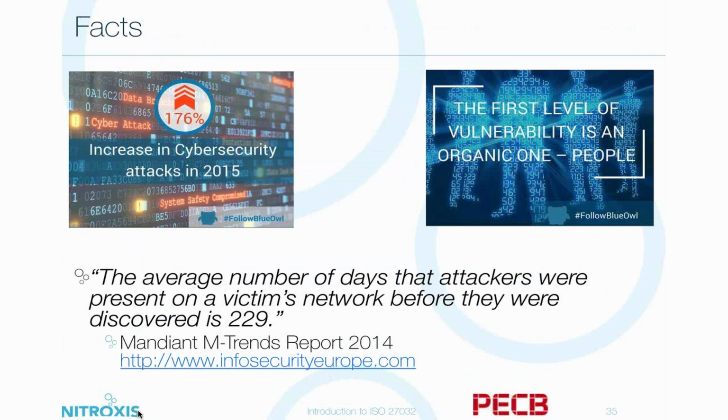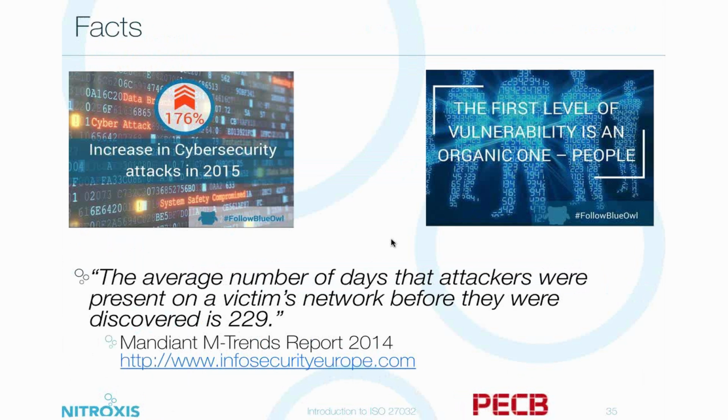As a conclusion, I can provide you with some facts. The first figure is a real increase of cybersecurity attacks in 2015, and the year is not yet finished. You see we have a growth of 176% of increasing cybersecurity attacks. And bear in mind that the first level of vulnerability is an organic one. It's you. We are humans. We make mistakes. We are the weakest link of the chain.